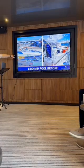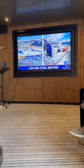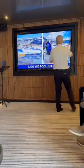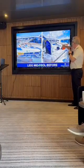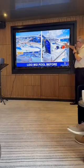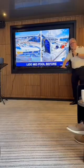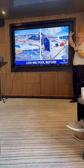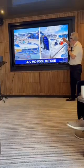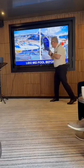As you can see here, all containers, garbage skips all over. And imagine how the Lido looks now. On the other side, in this picture, they were working on the metal steel here, where we had a lot of issues with flooding and leaks in the cabins underneath because the steel deck was rotten. So they had to remove everything in order to apply a new steel deck, and then paint, and then tiles. And as I mentioned, garbage skips, containers with tools, containers everywhere.